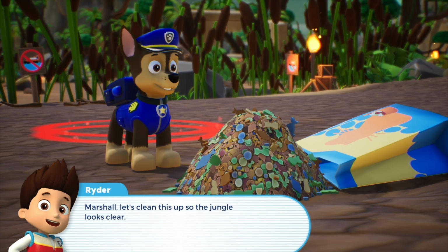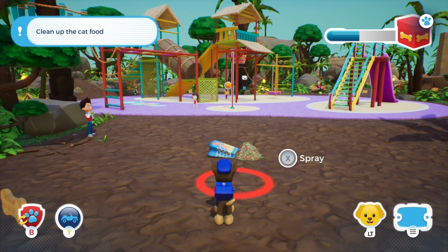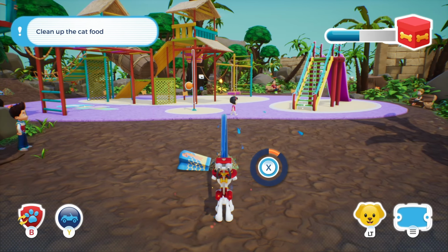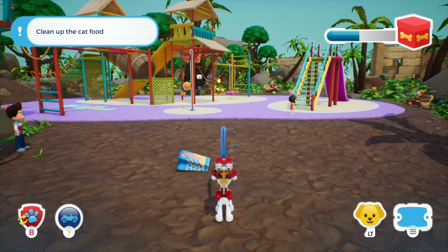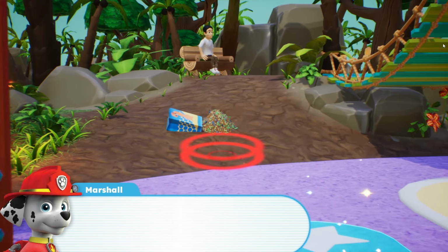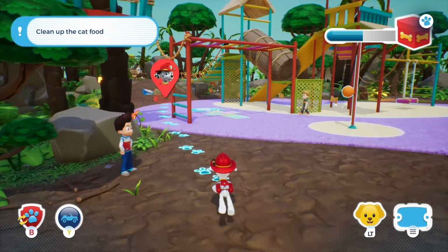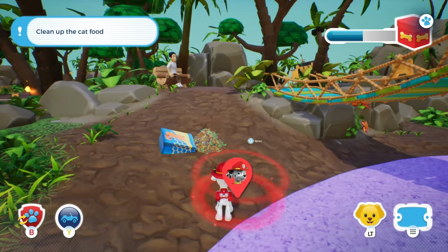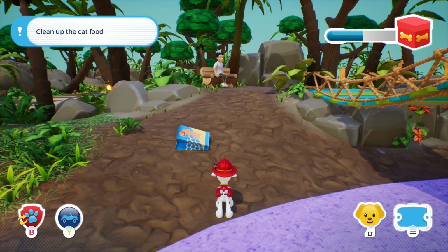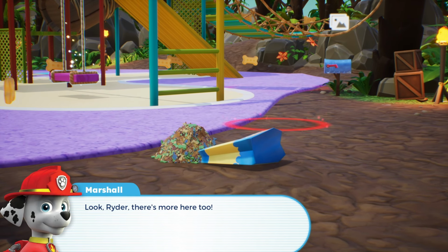Clean this up so the jungle looks clear. Use your water cannon to clean this mess up. Marshall! Need water? Well done! There's more here. They lead all the way to the archaeology site. Need water? Well done! Look, Ryder, there's more here, too.